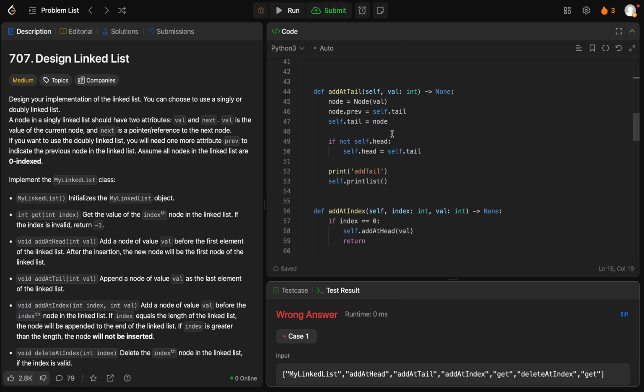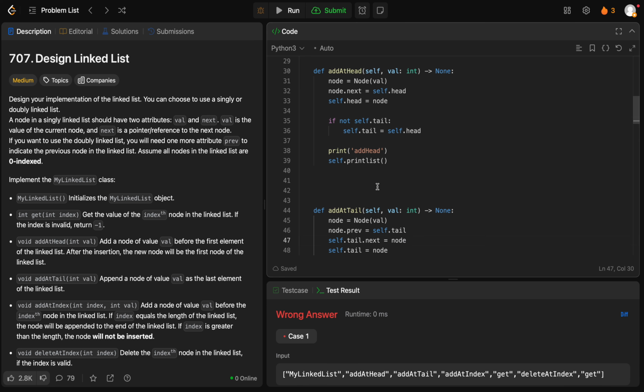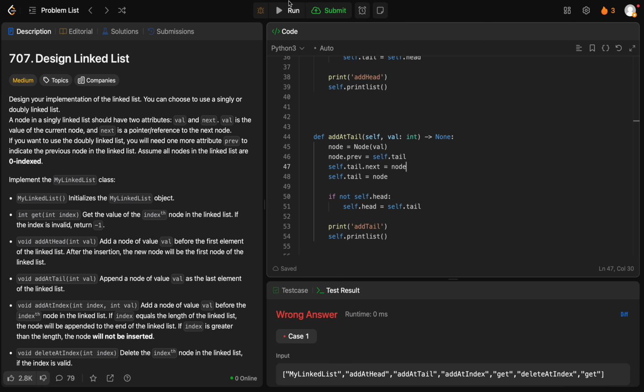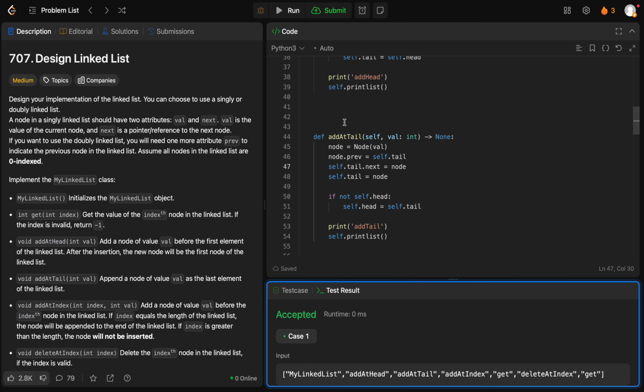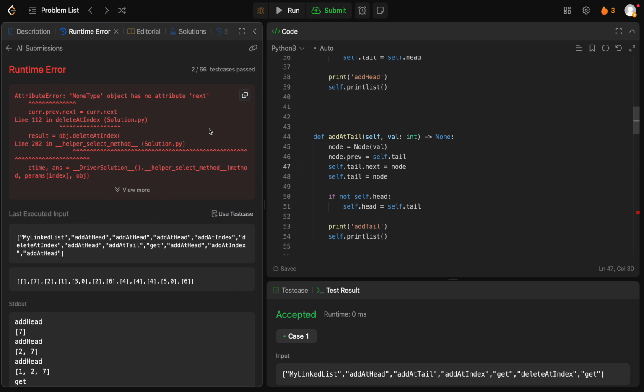Okay, am I crazy? So tail, they were the same. Not previous. Tail dot next is not. Okay, crazy. Yeah, I think this is what I missed. Maybe, yeah. Let's hope. Okay.